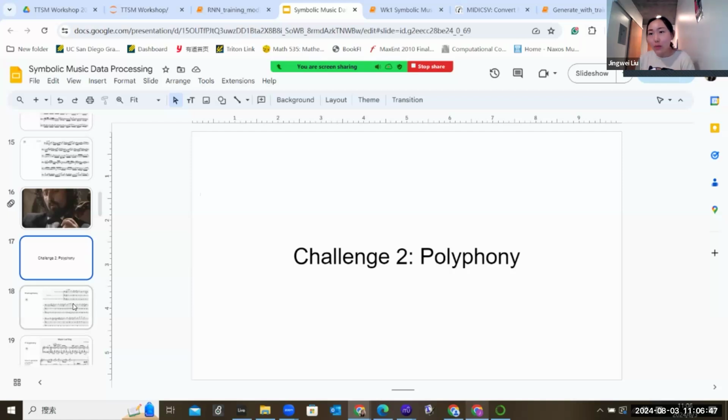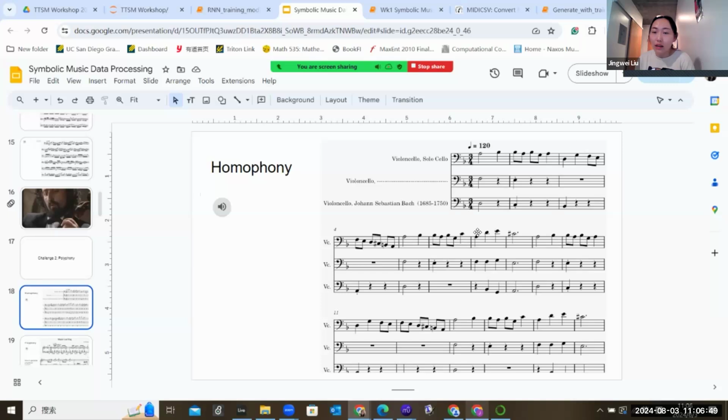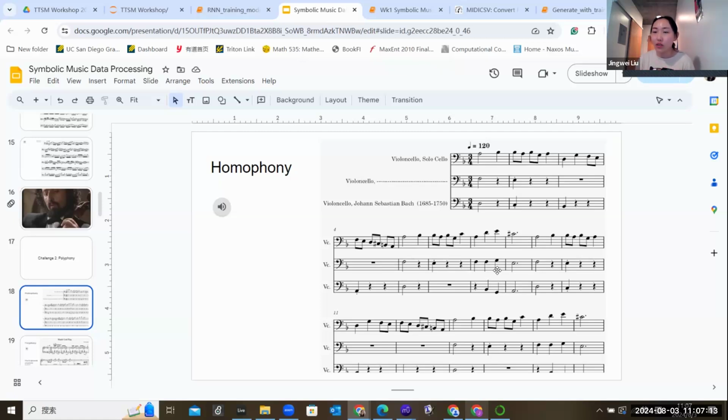Even for the solo cello, this is another piece, the Bach solo cello, even if it's a solo cello, there is still harmony. There are not two lines of melody like counterpoint, right? It's not like two lines playing together, but at least there will be some harmony, which makes this polyphonic, which makes the texture more colorful, right?